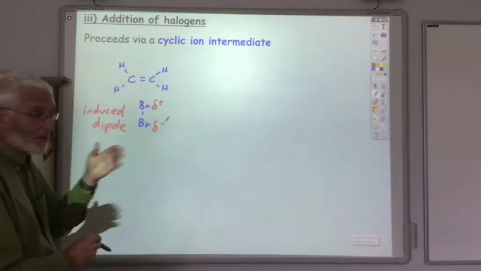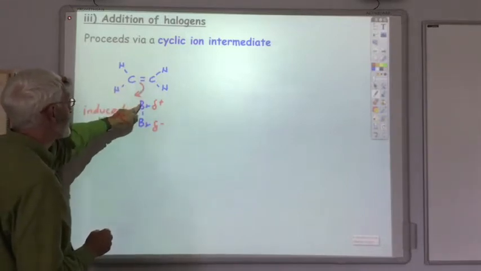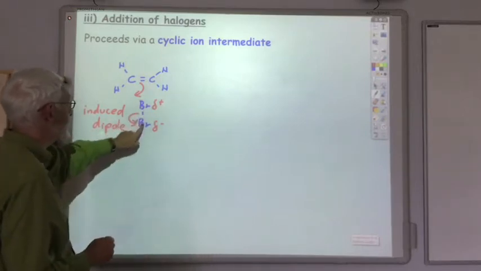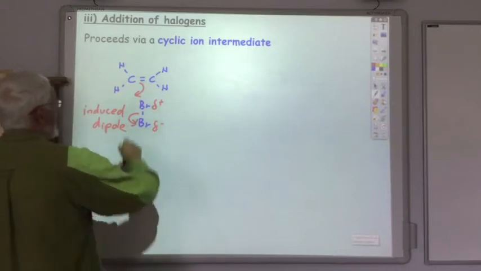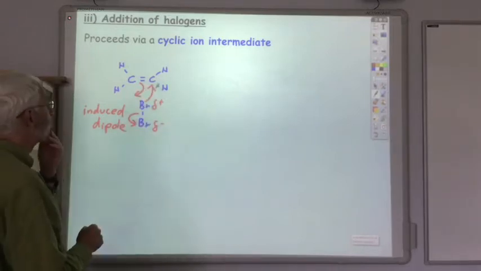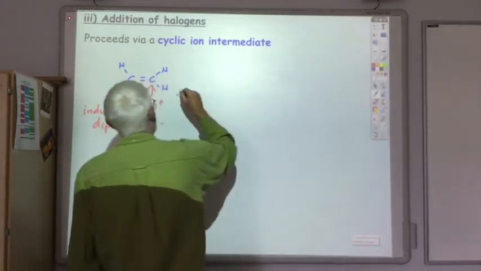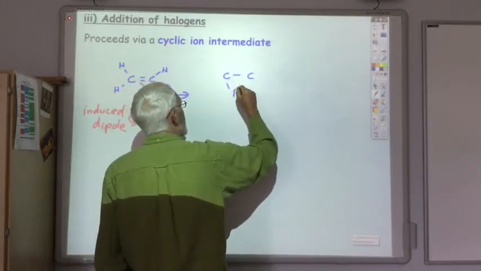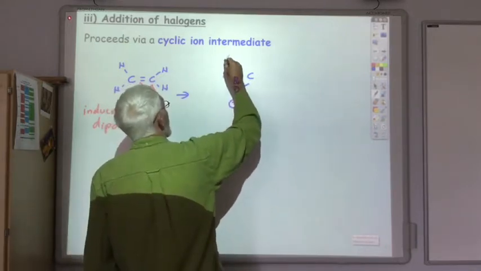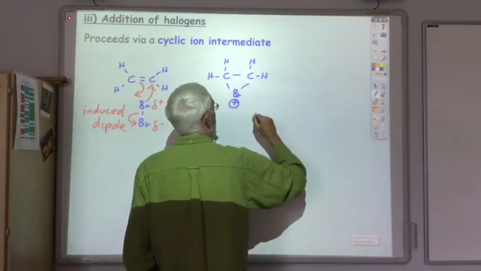What happens then is the carbon-carbon double bond breaks and you get a bond formed between the carbon and this bromine. The Br-Br bond then breaks and the electrons go to this bromine to make a bromide ion. But then some of the non-bonding lone pair electrons in the bromine form a bond with the other carbon atom. So the result of all that is this cyclic ion with a Br plus charge on it, and you have a Br minus ion as well.